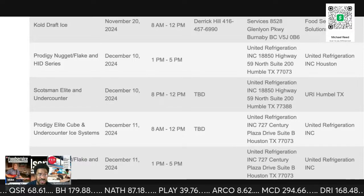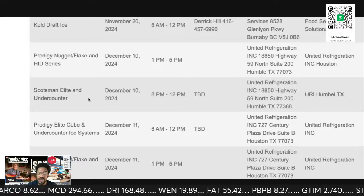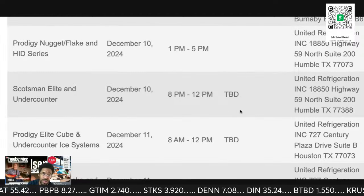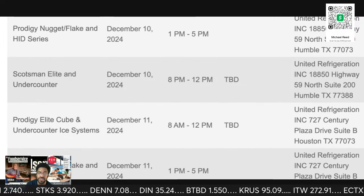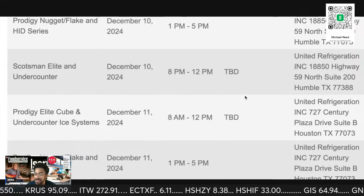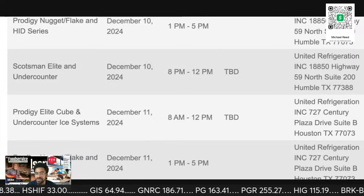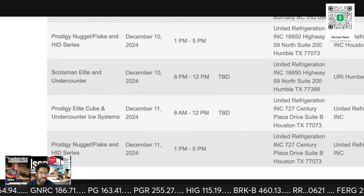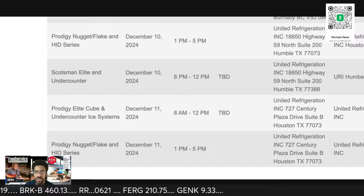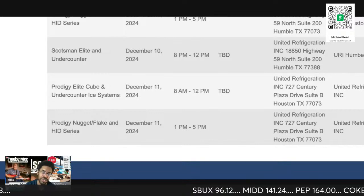And they're doing late. Oh, they're doing what the hell? 8 to 12. This is amazing that they're gonna do an undercounter in the evening. I don't see anybody other than Charles and his son showing up for this. I have a belief that they're setting this up just to say they're doing the class because I'm bitching and moaning out here. And then when nobody shows up, they're just gonna skedaddle and say, "Oh, it didn't work. Mike is not bringing anybody out here." But I can't. I don't have any large numbers in Houston. Everybody else is Florida, other places, the East Coast, and then West Coast.